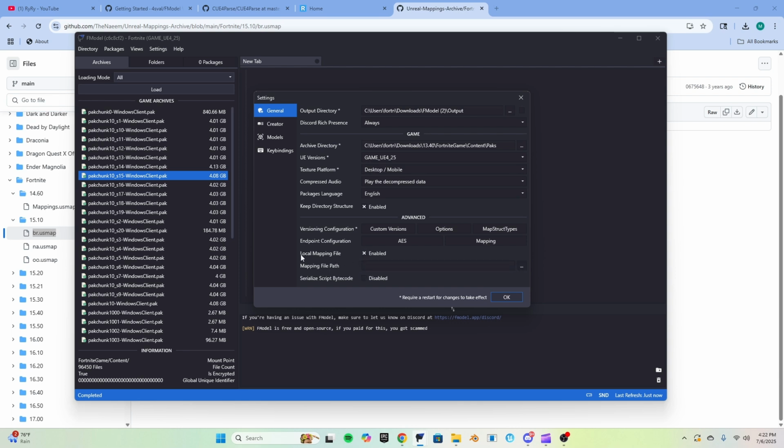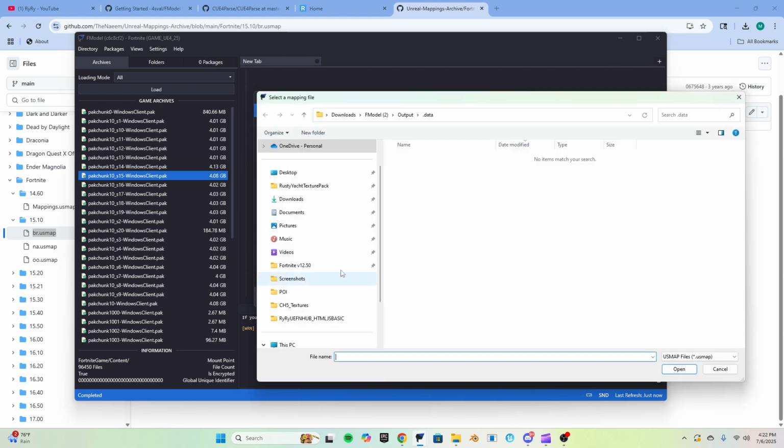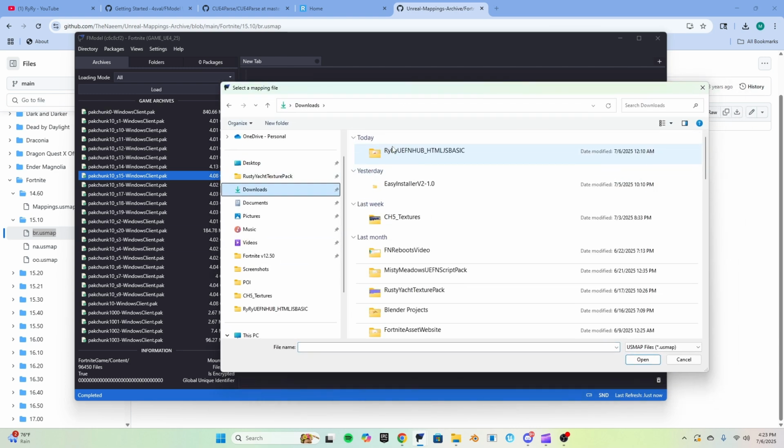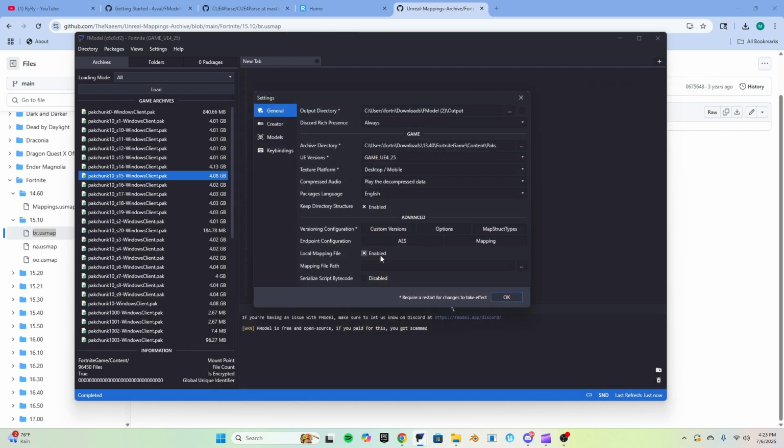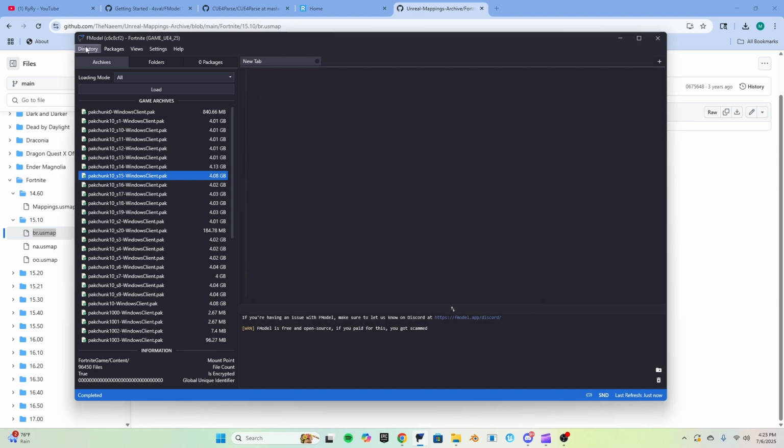Sorry, local mapping file should be enabled, and then Mapping File Path. This is where you're going to put in the usmap that you saved. So you would open up your downloads and then click on the usmap that you downloaded from this website, and then just click OK, and then everything should work fine, okay?